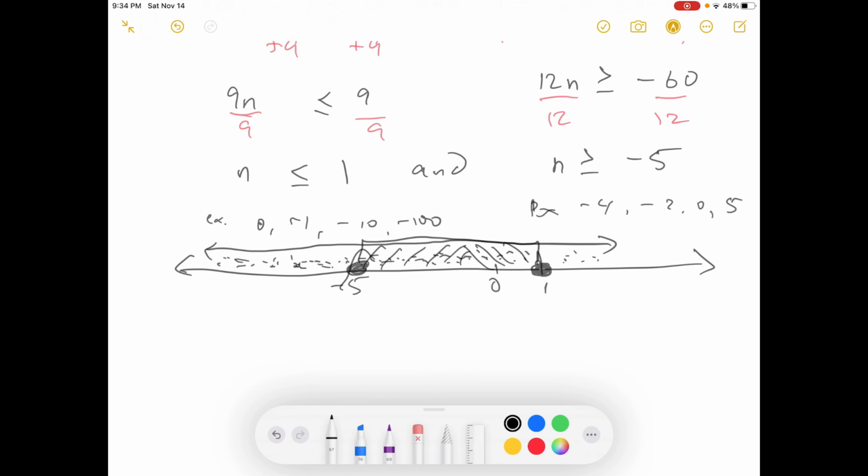Let's look at examples that would be that. We call this the mustache because this is really going to only include this very hairy region where there are a lot of common solutions. And there we go. We can draw that mustache in. That's how we find our "and" statements. There we go. So negative 5, positive 1, that's "and" and everything in between is going to be our solutions.